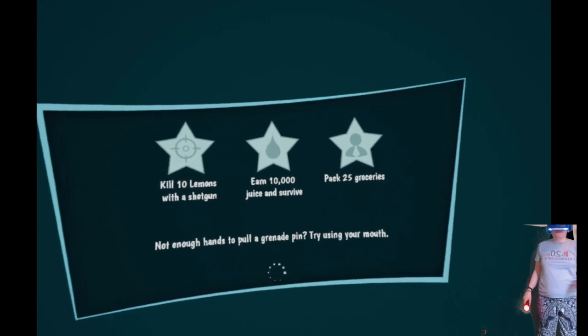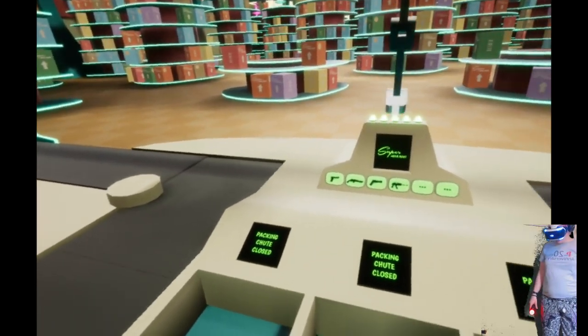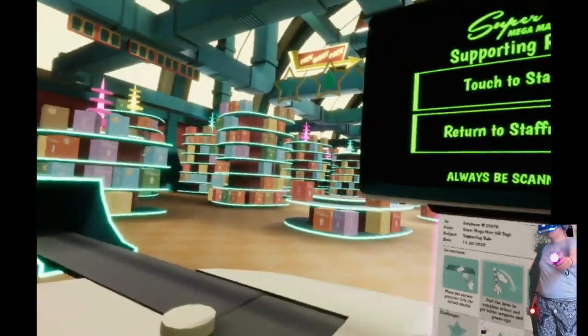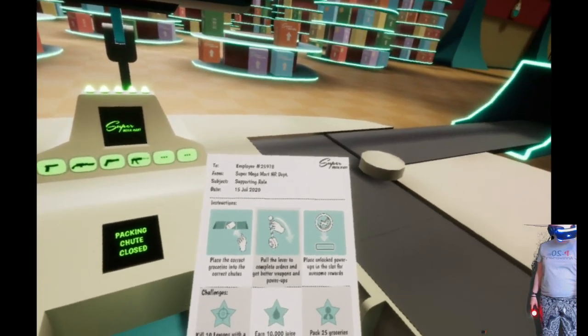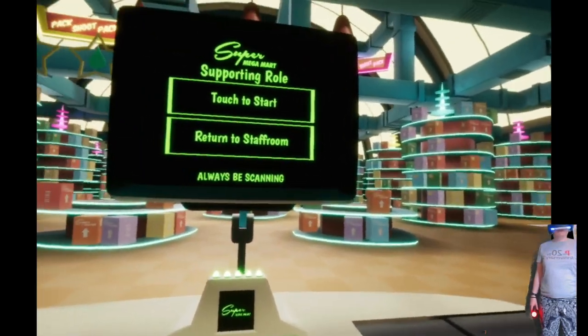Oh yeah, that's fun. With grenades, if you put them to your mouth, you pull the pin. Otherwise, you have to use your other hand. Okay, pack and shoot closed. Oh god. Okay, I need the instructions for this one. Place the correct groceries into the correct chutes. Pull the lever to complete orders. Okay. Right.